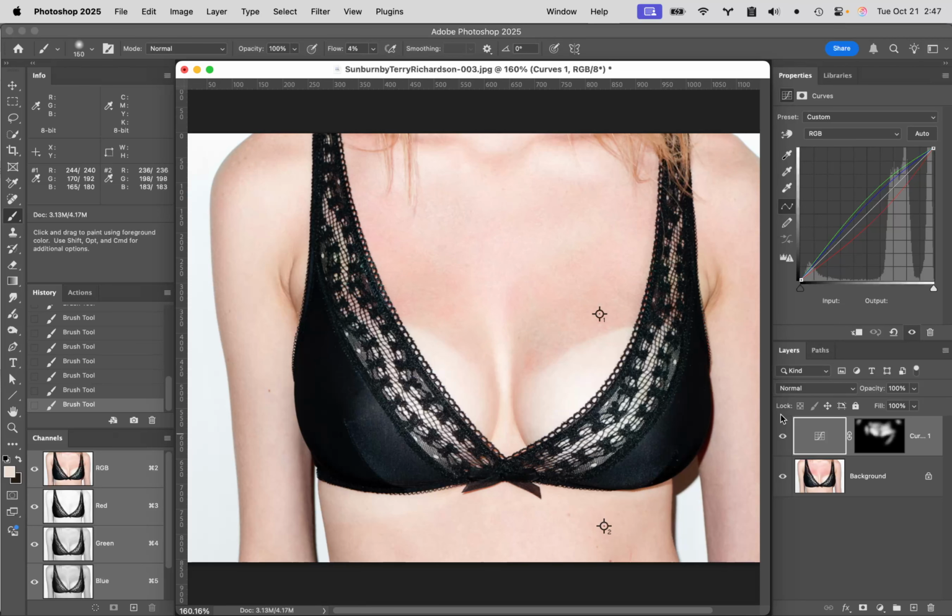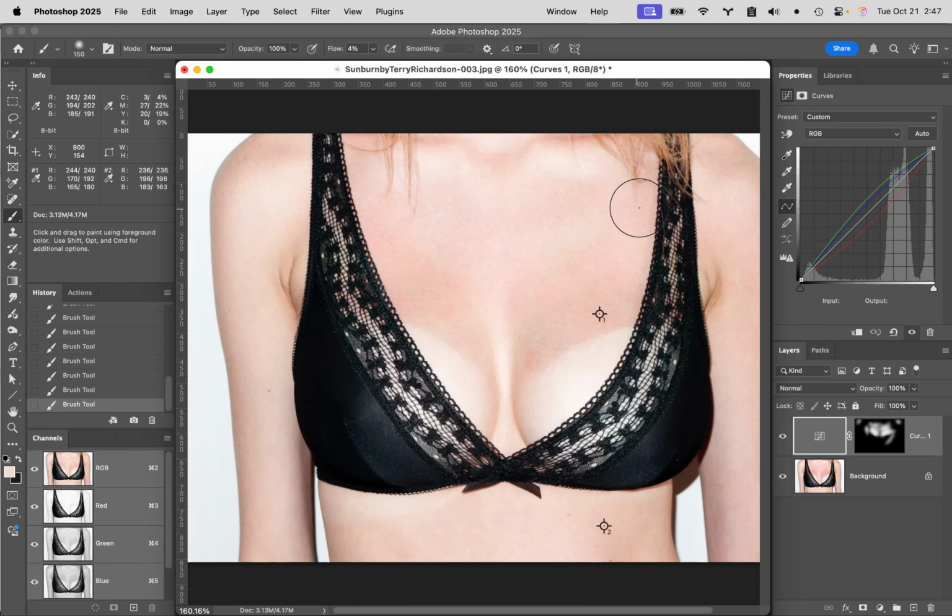pretty damn good. Now, if you said to yourself, well, yeah, that's pretty good here, but they're not really the same in terms of how light or dark they are. If you felt like this area that's sunburn is still a little bit too dark, how would you fix that? No, that would just return the red. I'm talking about tone now.